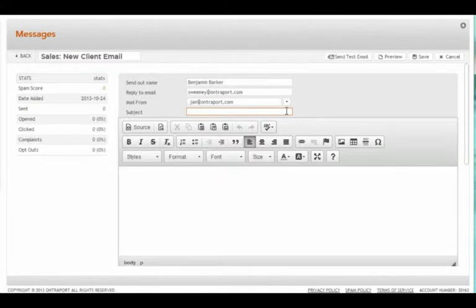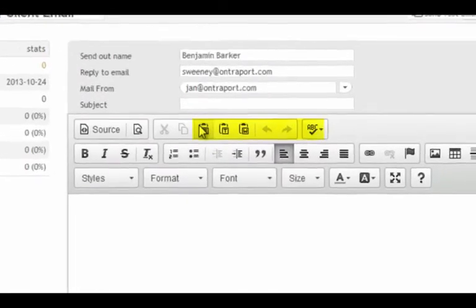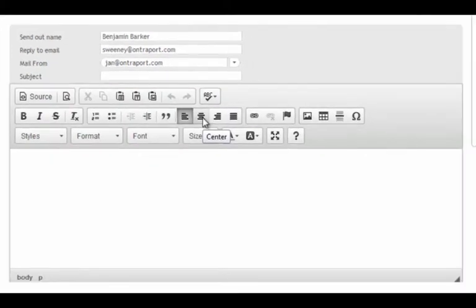The rest of this should be familiar. You can float your mouse over the top of the different buttons to learn what they do, but we'll let you do that on your own. Onward. Then you will simply type out your message. There are a lot of fancy features in this email editor, many of which you will rarely use, but one of the most popular is this one right here, which helps you add a link to your email.